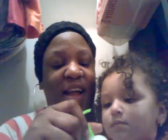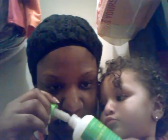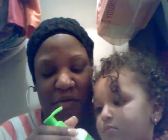And the shampoo smells like lemon. It's not like a good lemon smell. It's like a nasty smell, but yeah, it doesn't smell all that hot. But the conditioner, the conditioner smells awesome. I love this smell. It has like a fruity smell. I don't know what fruit it is, but the conditioner smells good.